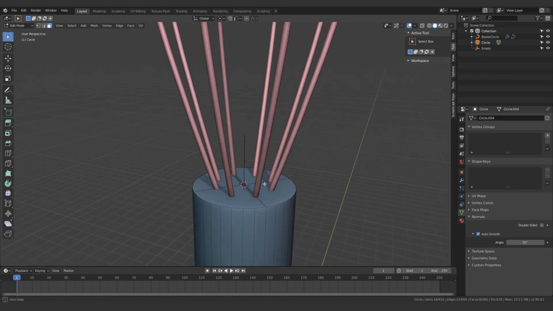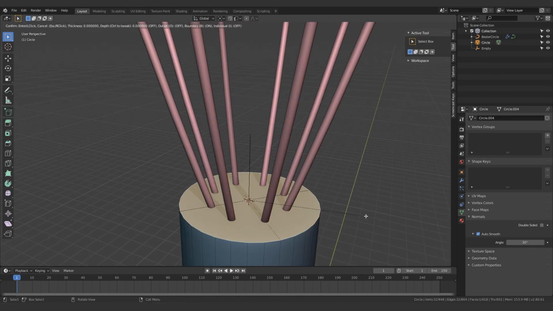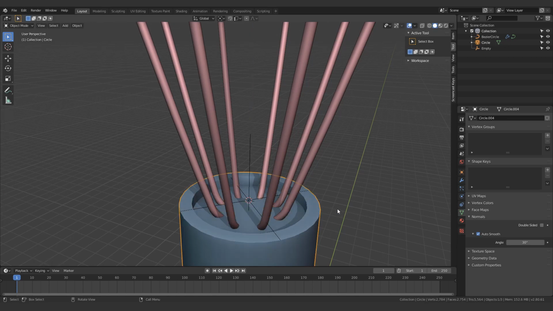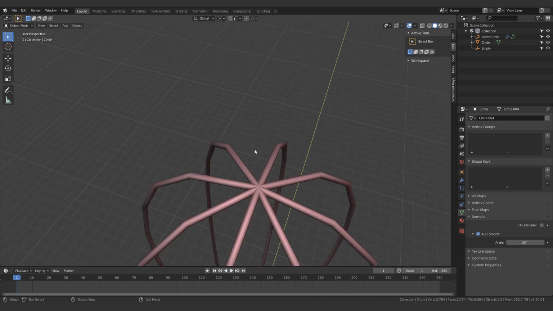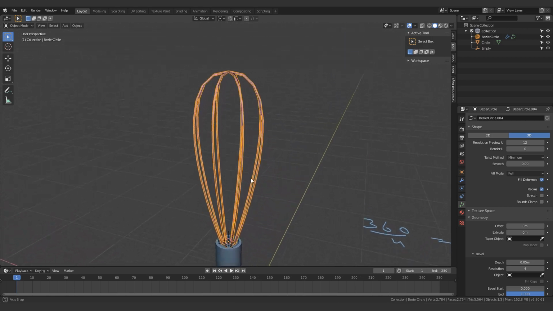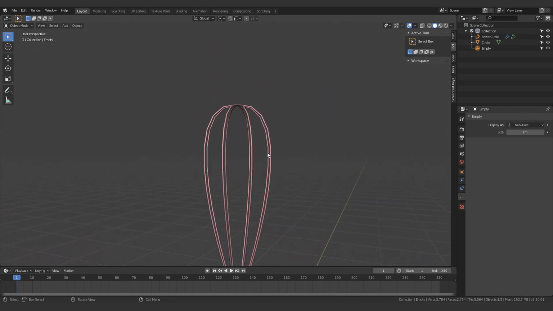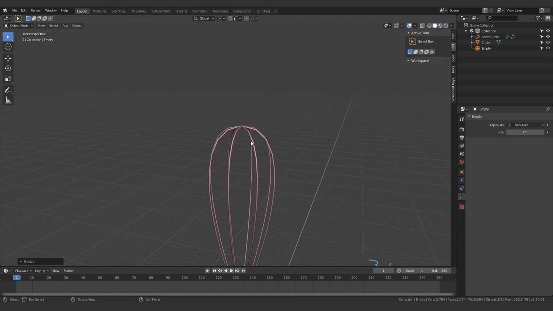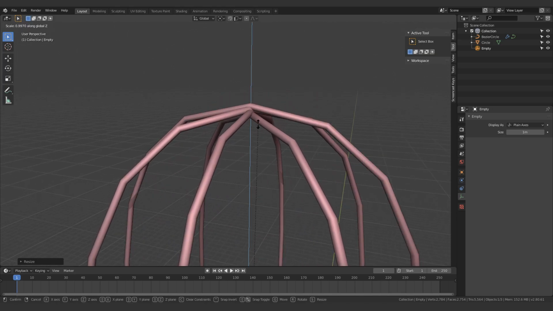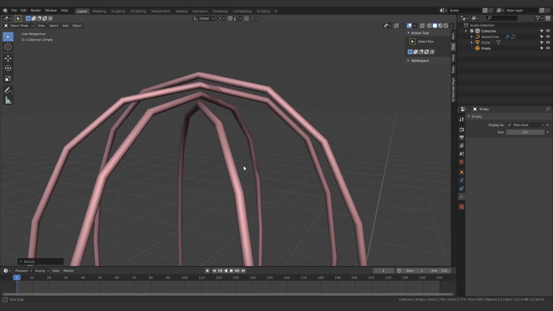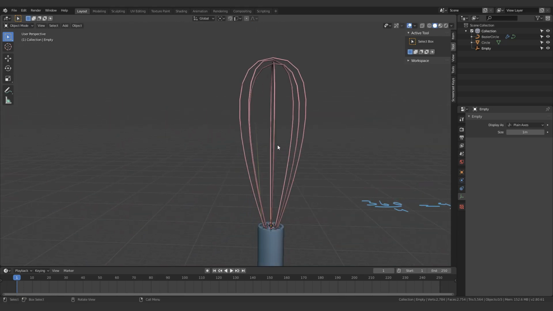Okay, the top bit also needs some love, so I'm going to select this, add in an inset and just take it in. There we go. This does have an issue where obviously you can see they're all overlapping with each other. And we can fix that easily. Just select the array and just scale it in the Z direction. Don't increase it, just decrease it ever so slightly. Let's just get in closer with that. Increase it ever so slightly, just enough so they're not overlapping anymore. And that should be good enough.